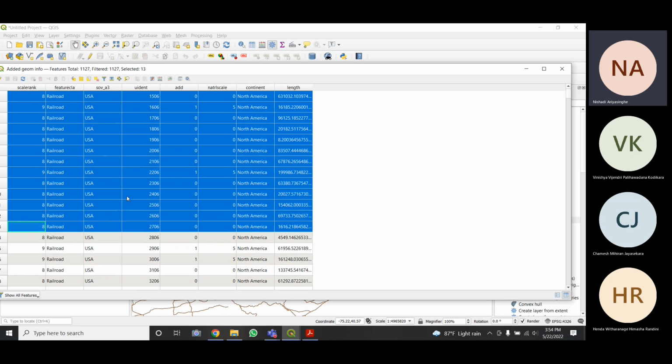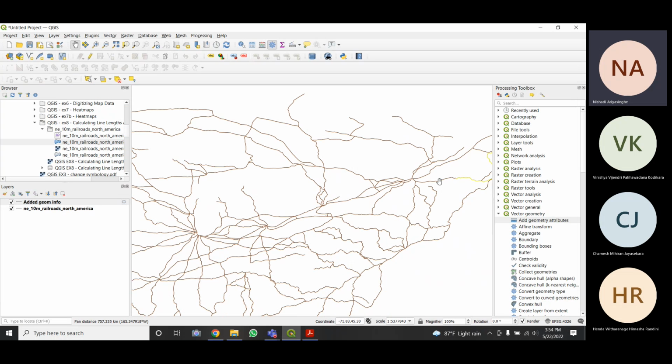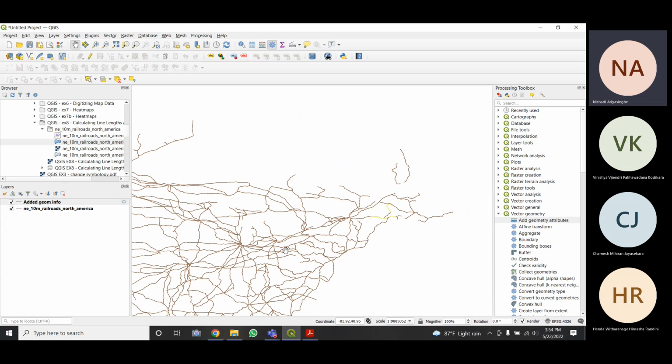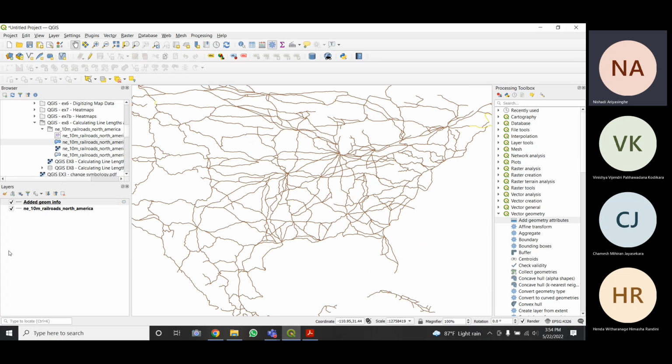So these are the ones that I have selected here. Same as the points which we used to select in previous activities. Here, you can see the selected railroads.